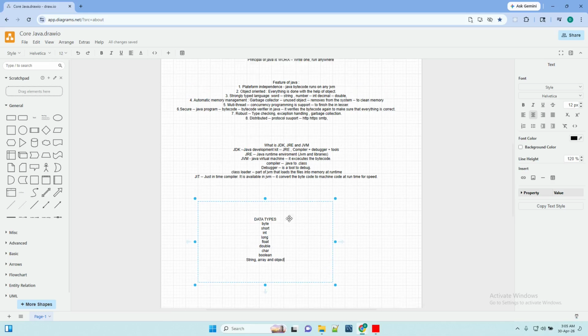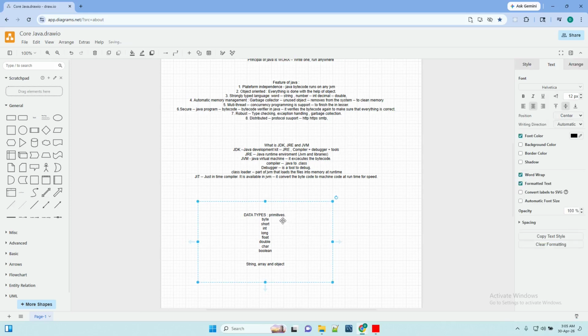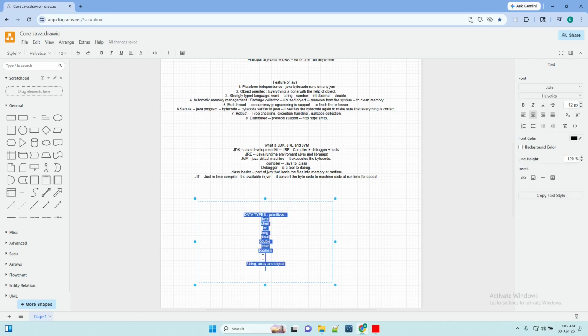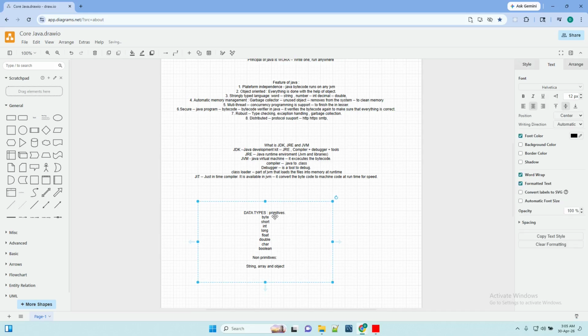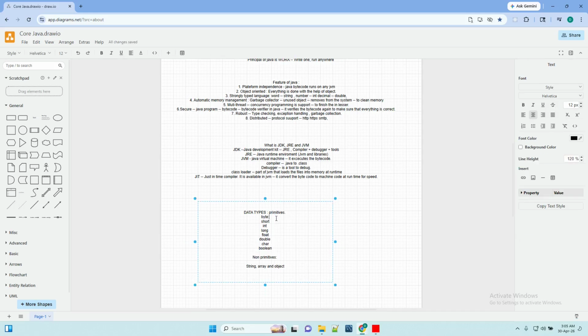Basically, the ones above are primitive data types. What are primitives? The very first ones are the ancestral, the original ones, and these are non-primitives: string, array, and object. So this is our data type.